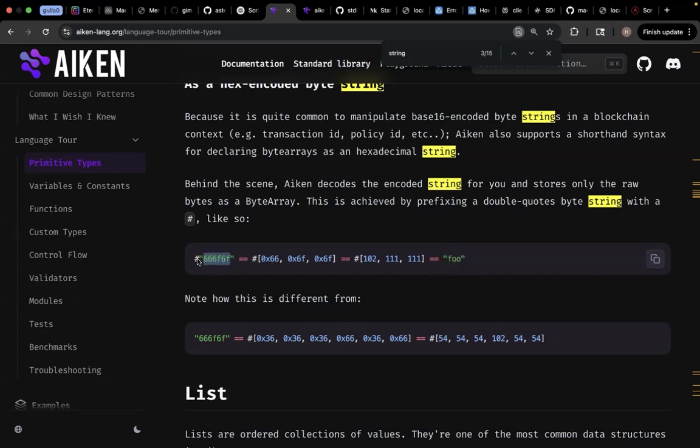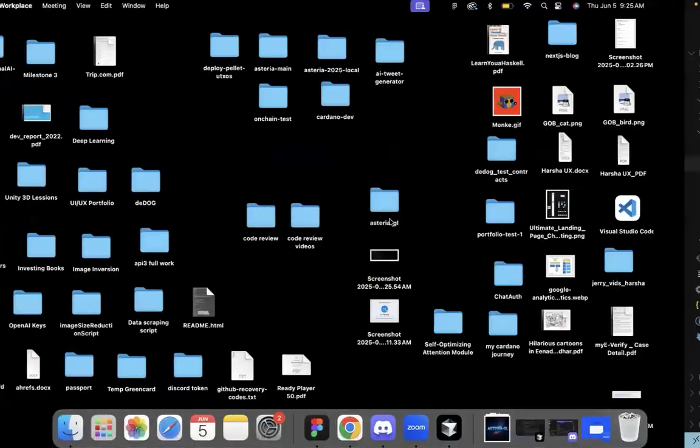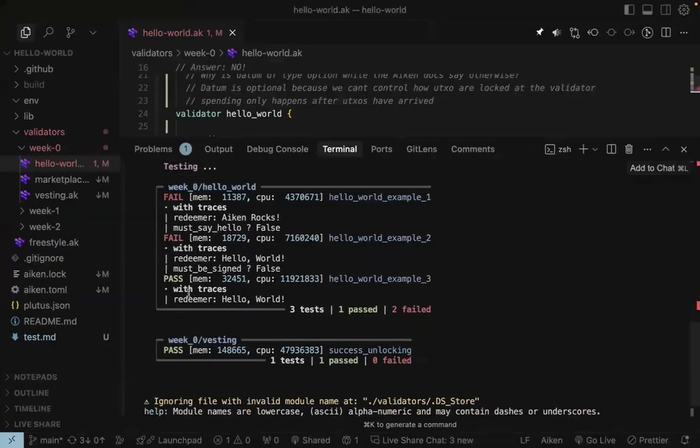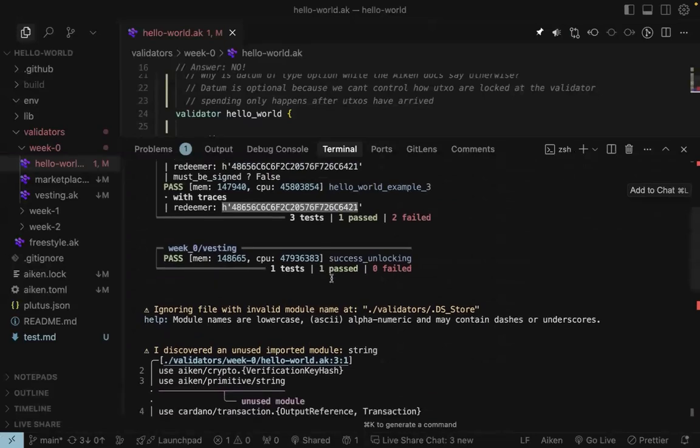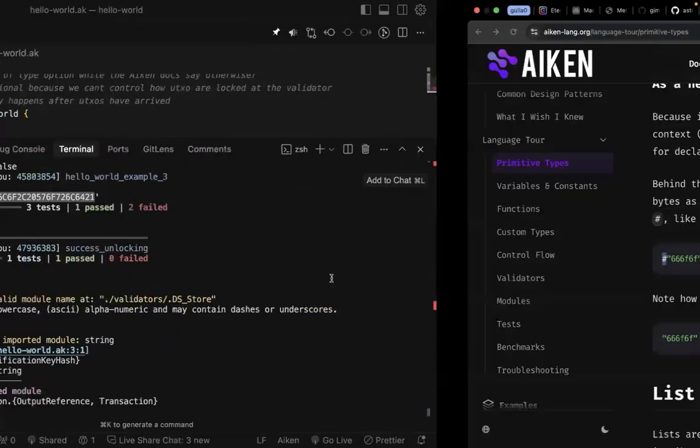Just wait, this without the pound. Go back to the other docs. So we have hello world here. Oh no, sorry, the other docs. Okay.